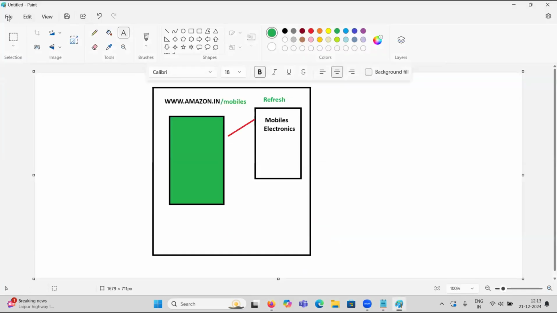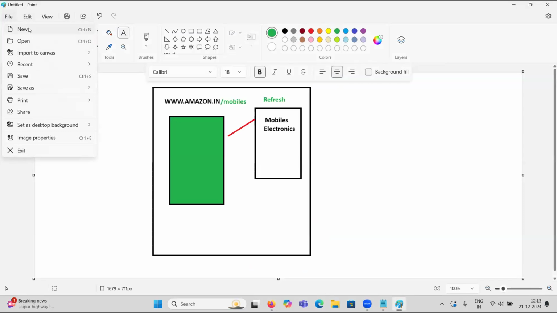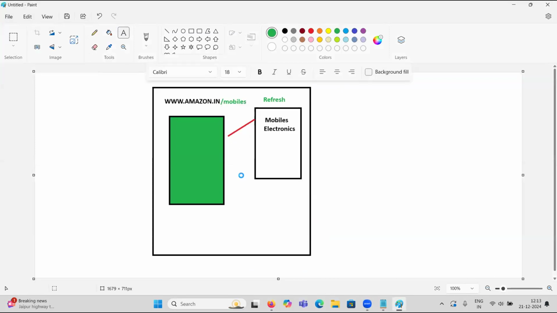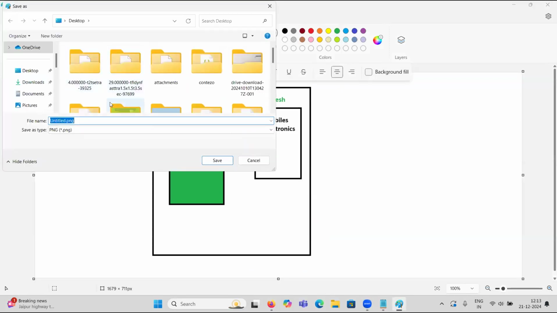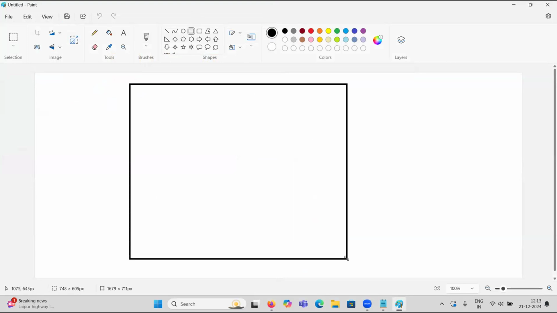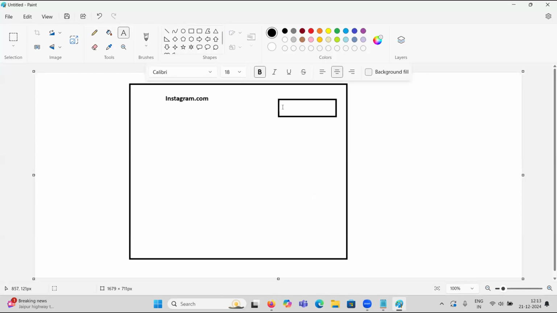In the same way, I will try to give another example. I'll explain through an example, which would be better. Now see, this is an application, Instagram.com, and you have two things: sign up.